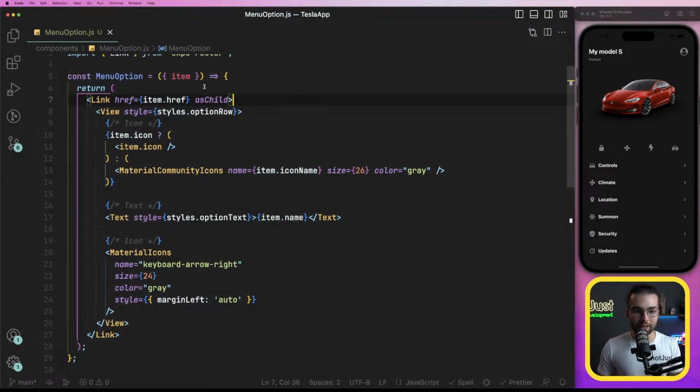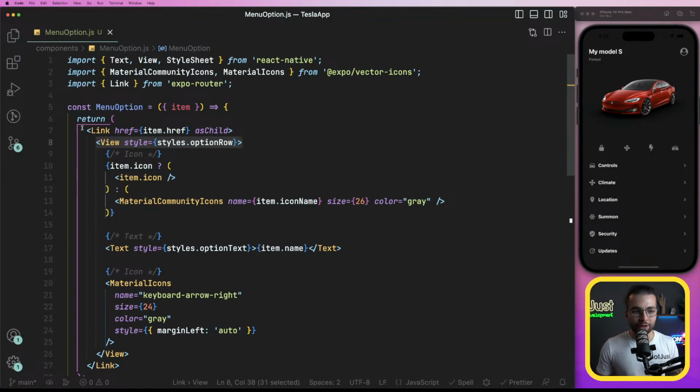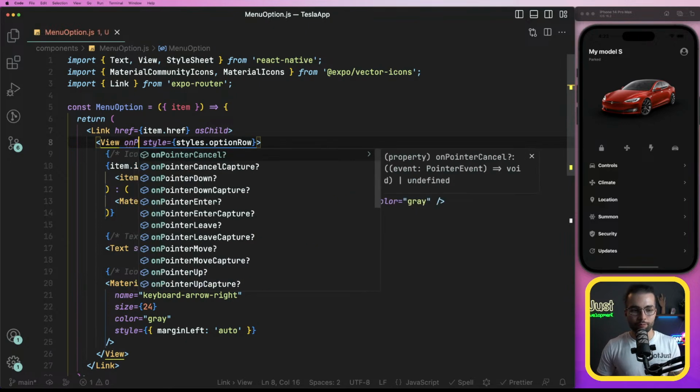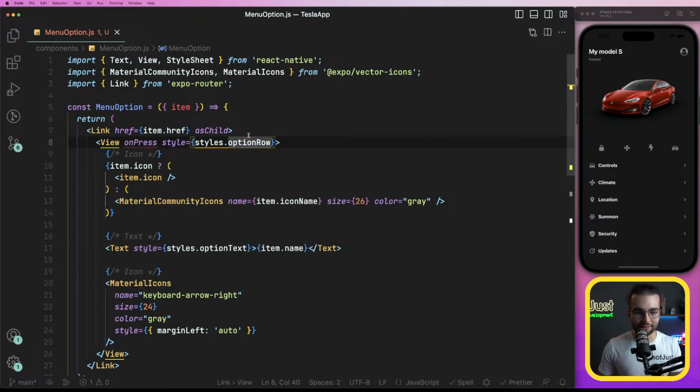And that's because when we are using as child, the first child of a link should be a component that can handle press events, because the link will pass there props like on press, and basically this view should handle press events. A view in React Native does not have an on press event.